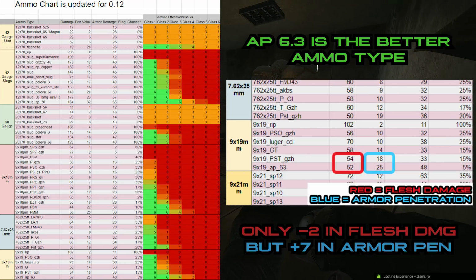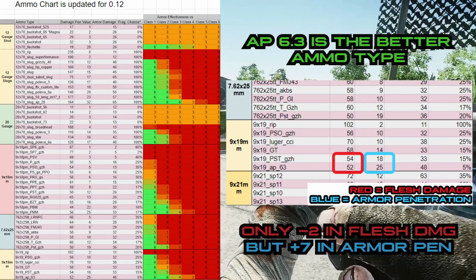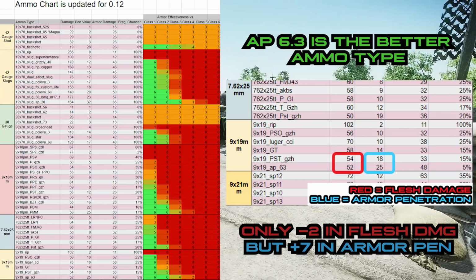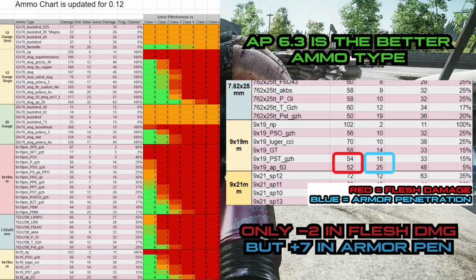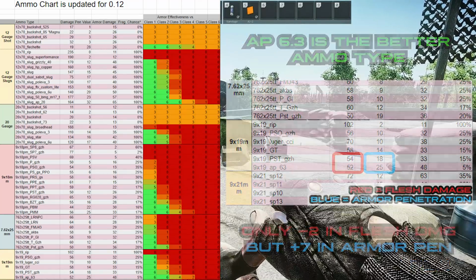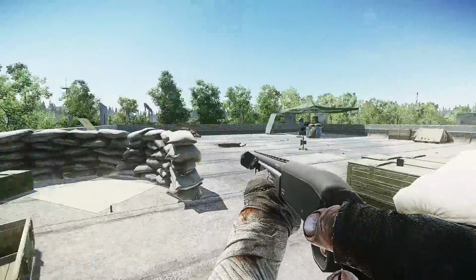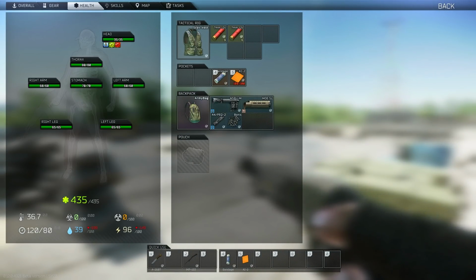So that's what you've got to understand. Even if it's got a slightly lower flesh damage than another ammo type, you've got to weigh up what you want more. You need a good balance of armor penetration and flesh damage. Even though it has a lower flesh damage, it has a much higher armor pen, so you're going to want to go with that to get your good balance. So now I've sort of told you how to determine what makes ammo better over others. You can now use NoFoodAfterMidnight's chart to find what ammo types you want to take in raid.